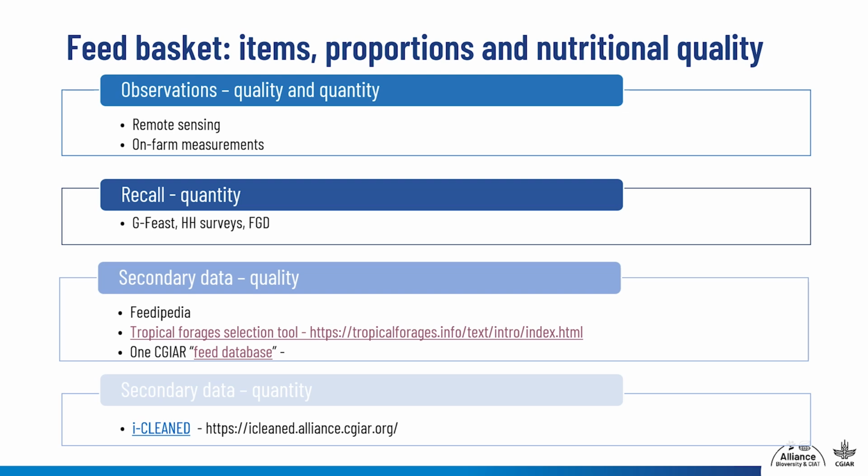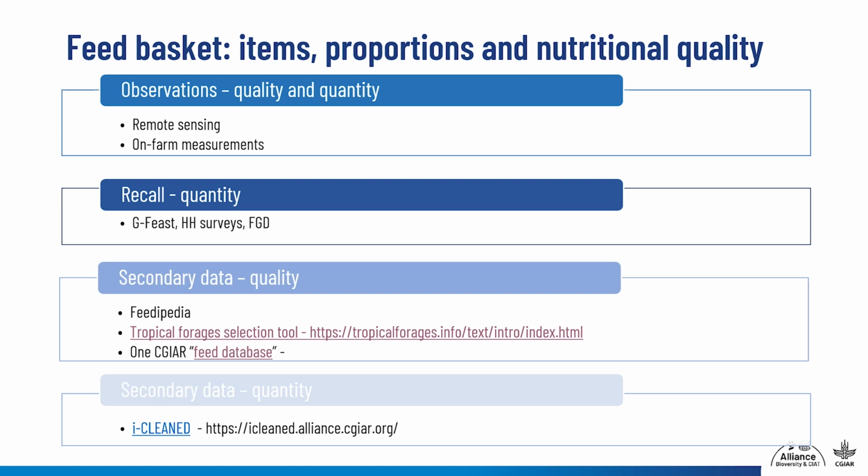The most obvious and direct method is through actual observations. And we have indeed carried out a number of on-farm measurements, but these are really time consuming. Somebody needs to spend really long days on the farm, classifying and weighing feed items and taking samples for nutritional analysis. An alternative type of observation that has been tested consists of remotely sensed data. I believe others will talk about the challenges related to translating remote sensing information into actual feed basket descriptions.